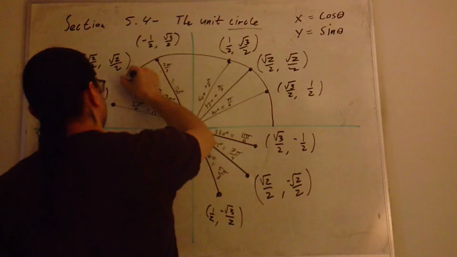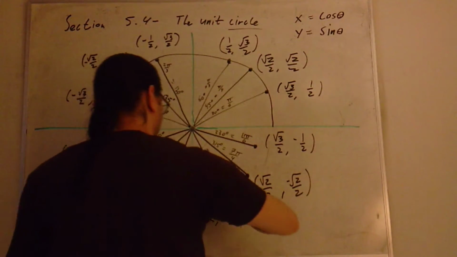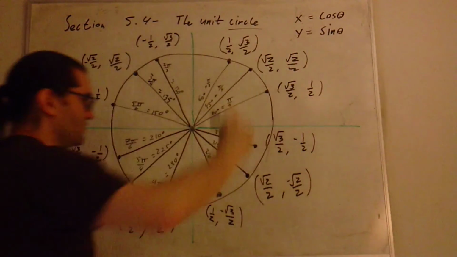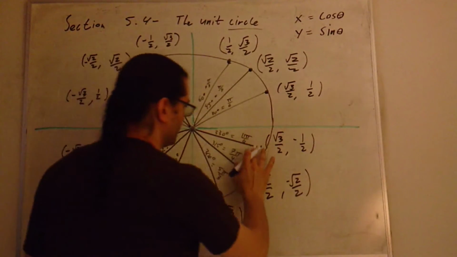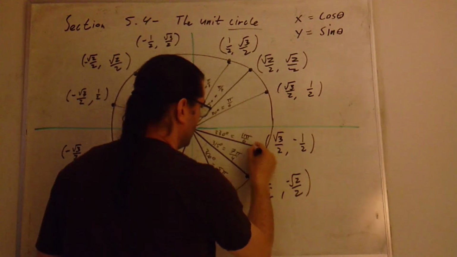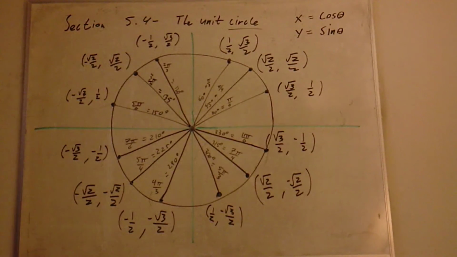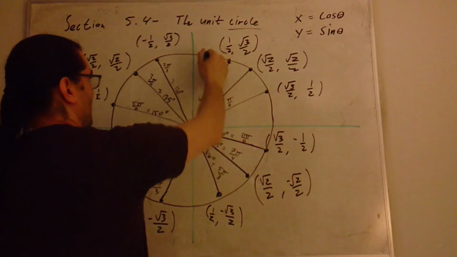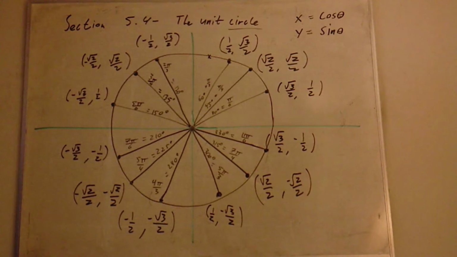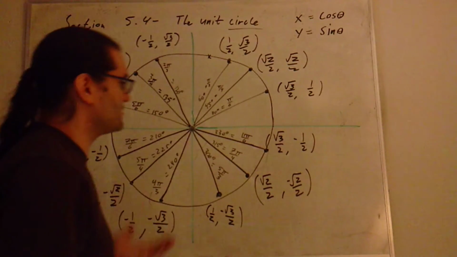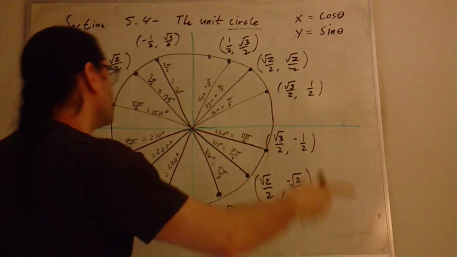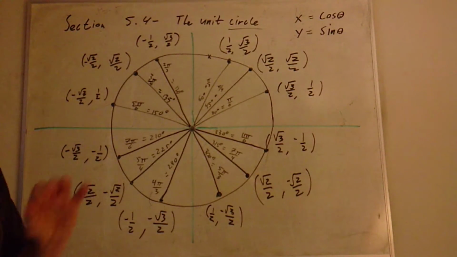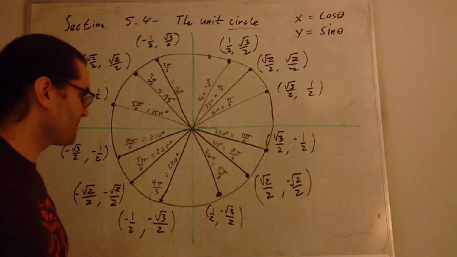Which is why this diagram is called the unit circle. That one's a little short. There we go. This diagram is called the unit circle because it represents the coordinates of all of these points. I mean, obviously not all of them. Like, I don't know what the coordinates of this point are. That's fine. I probably don't care. I could find it if I really, really wanted to. Not super interested. These are the important ones. But something is sort of missing.